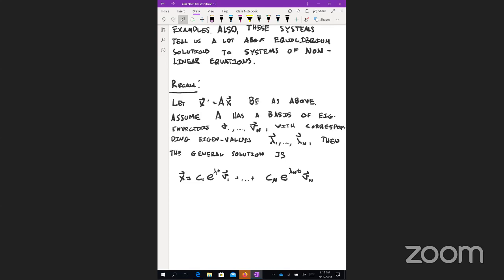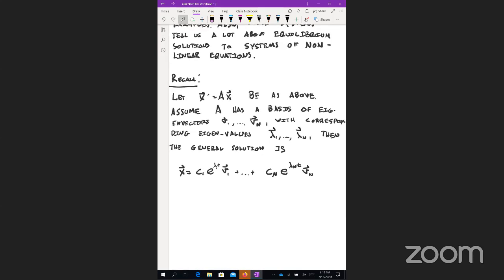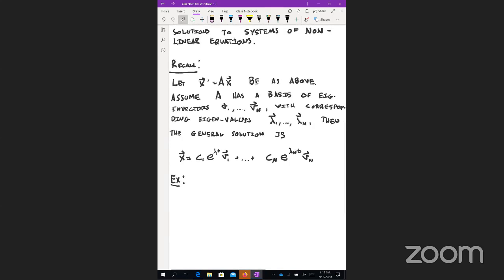Before we say more about this, and I do want to say at least one more thing about why this is the right solution, or another way that you could see that, let's just do an example. If you've done this before, race me to the solution. Let's say that we have x1 prime equals minus 4x1 plus x2, and x2 prime equals 4x1 minus 4x2.